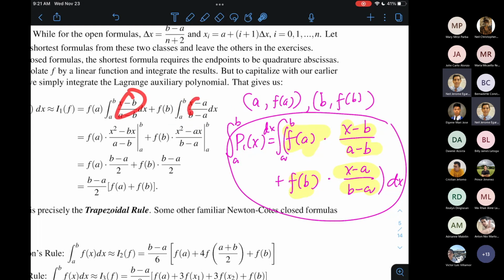Tapos ito, linear lang to, ang daling i-integrate, okay? So integrate mo to, you'll get this guy. Integrate mo to, you'll get this guy, all right? Remember, a and b are just constants, so you can easily integrate this. Kasi for instance, a minus b will come out. So kaya meron ka dun sa denominator. So integral lang ng x minus b with respect to x. You're gonna get x squared over 2 minus bx. But you'll appeal to the fundamental theorem of calculus. Ipa-plug in mo si a at saka si b. Ganun din dito sa kaliwa. Tapos you simplify it, and then there you go.